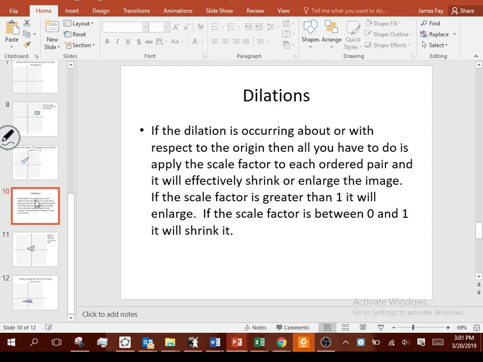Yeah, so if they give you an ordered pair of (2, 3) and a scale factor of 4, all you do is take the 2, multiply by 4, you get 8. Take the 3, multiply by 4, you get 12. (8, 12) is now that new dilated point. Our goal is obviously to dilate images other than just points, so maybe we want to dilate a segment or a triangle or a quadrilateral. So we go around and do it to all vertices.